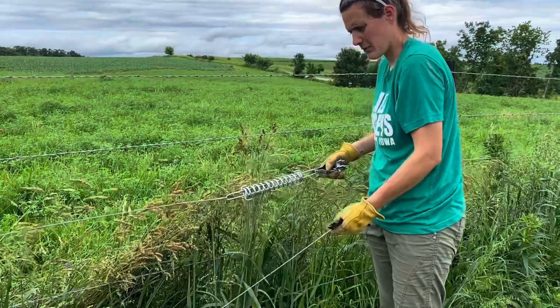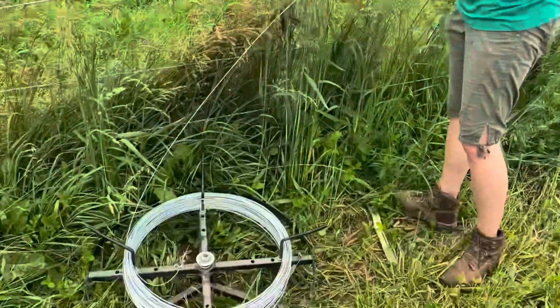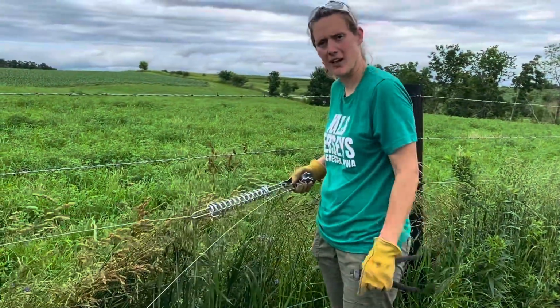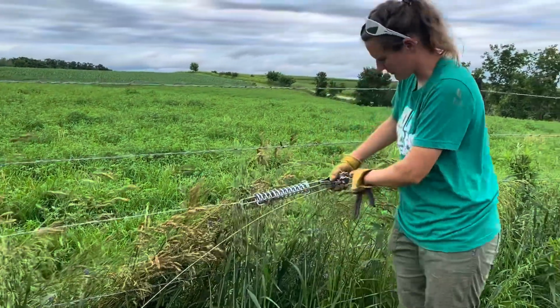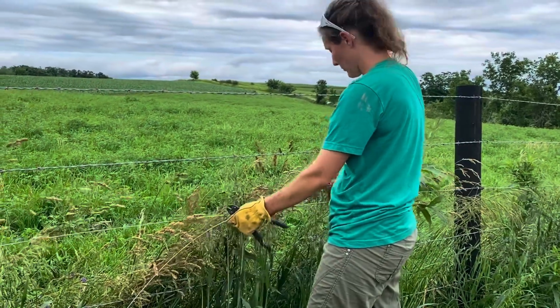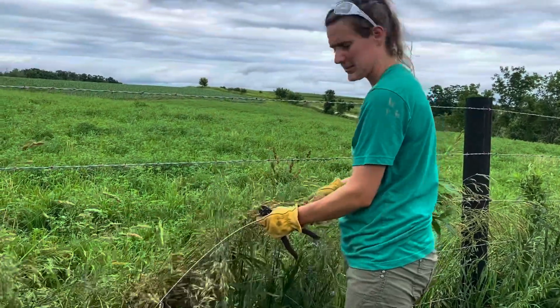Okay, now we got our wire that's still on our spinning jenny. And what we're going to do now is cut it, put it on the ratchet, tighten it, and be done. What I do is I just pull them taut. I don't pull them real tight. And I measure from the ratchet to here, and I leave about that much excess. You can fit more than that on the ratchet, but I don't really see a point to that.